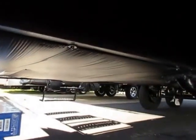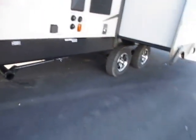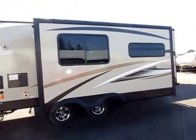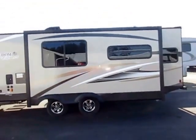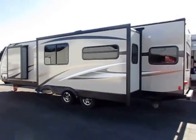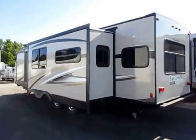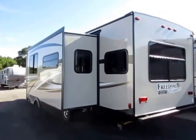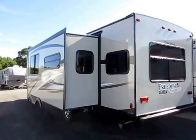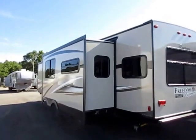Fully enclosed underbelly, insulated, heated — so this is a good extended-season RV. Anytime I start adding the words 'lightweight' and 'extended season,' I'm not talking four seasons, and unfortunately that word is thrown out there way too much. It seems like everybody's selling every single RV as a four-seasons coach today, and it's not true. That's why I put these videos together — to try to help educate you folks before you go spending a lot of money to make sure it's the right one.